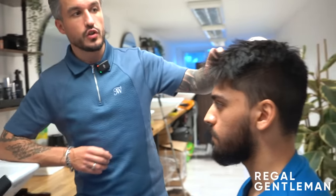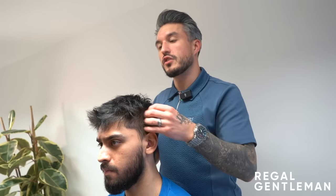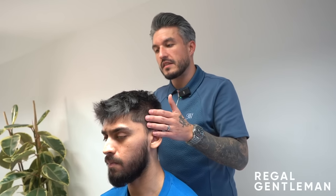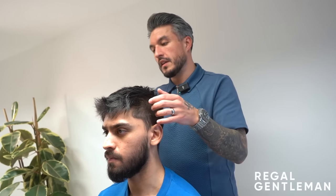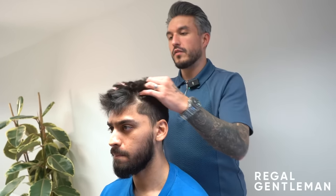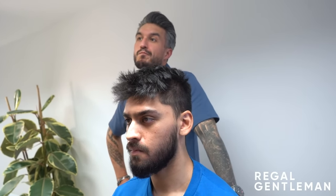My last haircut was about four weeks ago. Okay, I'll be completely honest with you — it's very hard for me to make a massive difference in your hair today, because of how short it is. The last cut has been taken quite high on the sides. So the sides have been taken really high, and obviously a lot of length hanging over. You've got a messy haircut but it's cut messy more than it being textured. It's gone really high, and higher on this side than that side.